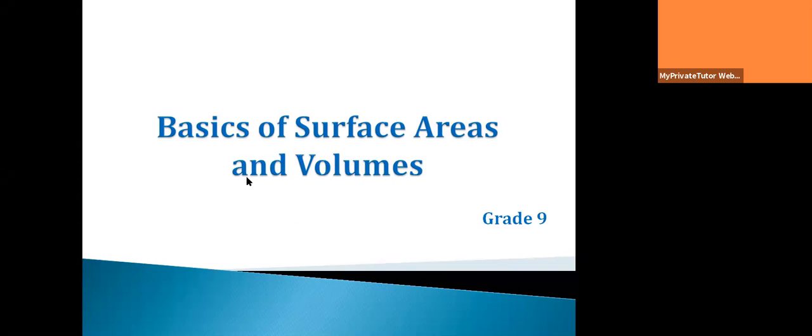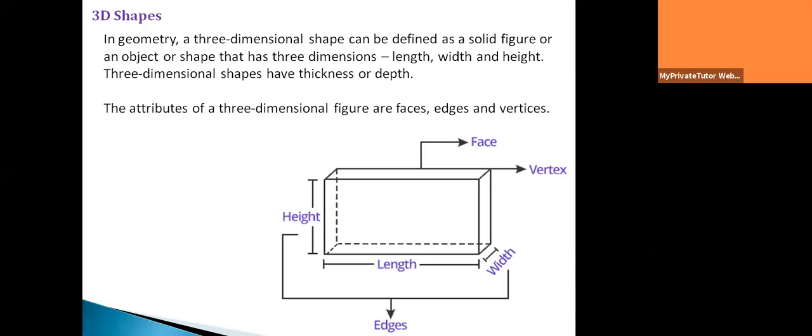Okay, this is for class 9, so let's start from the basics. What are 3D shapes? Generally, 2D shapes are the flat shapes such as triangles, squares, polygons and all. But 3D shapes are three-dimensional, which means they are solid figures. Flat figures are called 2D shapes. The solid ones, or real-life objects, have three dimensions, such as a cylinder, a cube, a cuboid, or a cone. All these are 3D shapes.